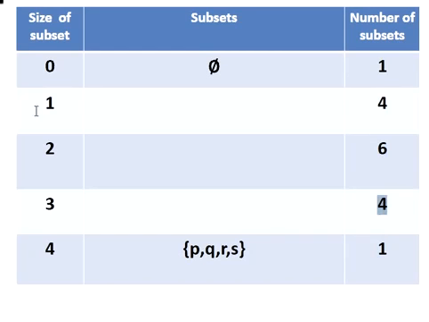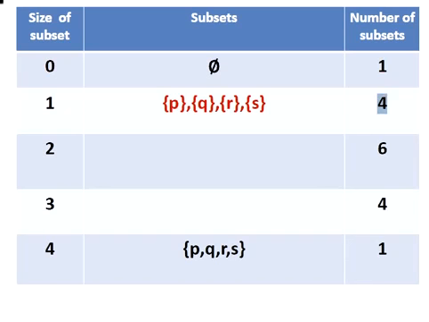But just a remark, the subsets we have to find are subsets of size 1, of size 2, and of size 3. We'll start off with a very simple group of subsets, the subsets of size 1. All we have to do here is pick out each individual element of A and class that as a possible subset. So we have P, Q, R, and S. So we have 4 more there.